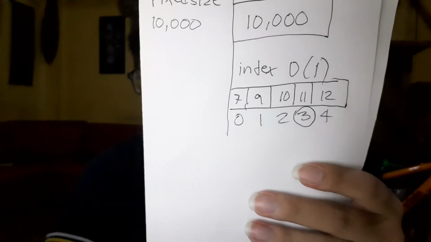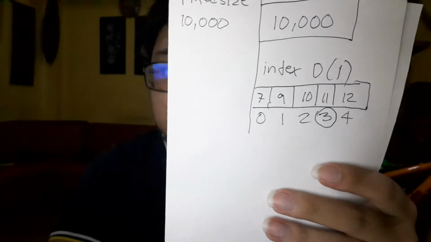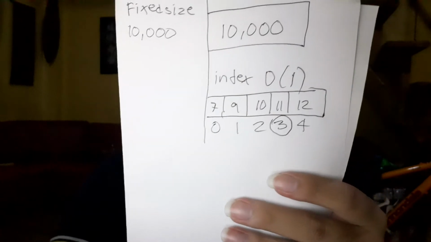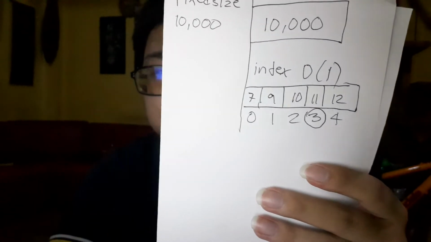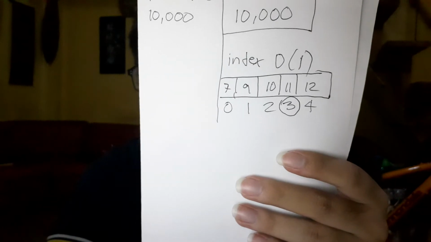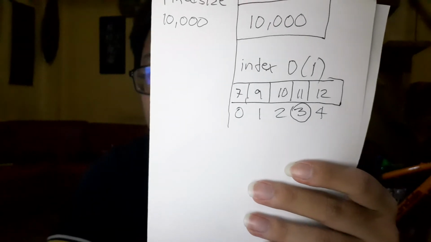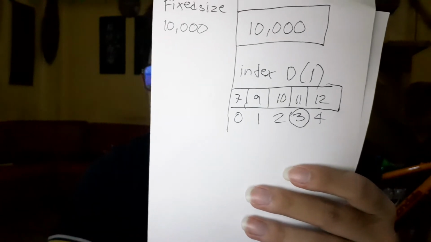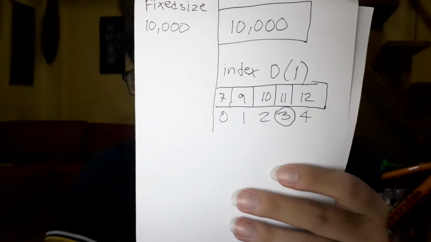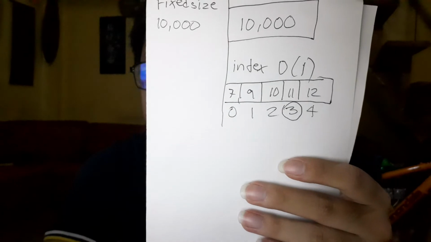Now, what about inserting, deleting, and removing items? Well, let's look at how that works, because it's not quite as fast. Now, because of this big size in our memory, if we want to insert an item, this is actually quite computationally heavy. Let's say we have this array and we want to insert, I don't know, like an item.